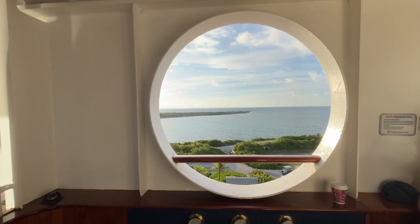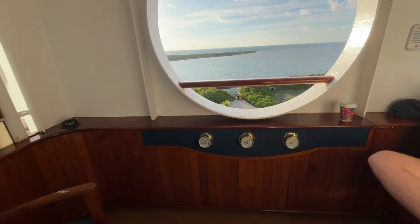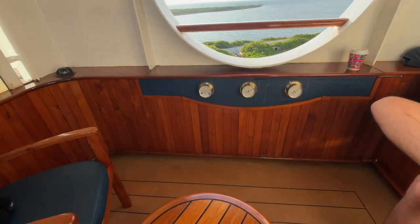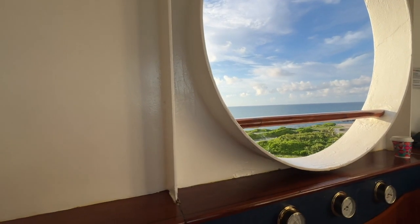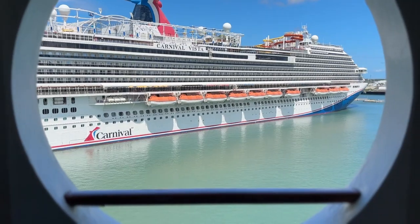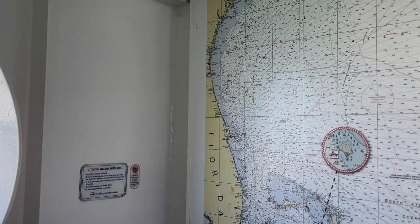When I was booking this stateroom, I had the option of booking a regular veranda or what they call a Navigator's Veranda. I went with the Navigator's Veranda option. It's a guaranteed veranda option. I did not get to choose which stateroom I'm staying in. And personally, I saved some money by being able to book the Navigator class veranda.